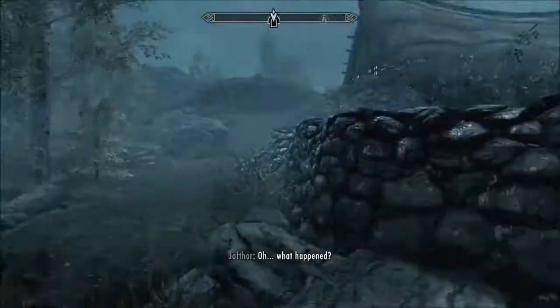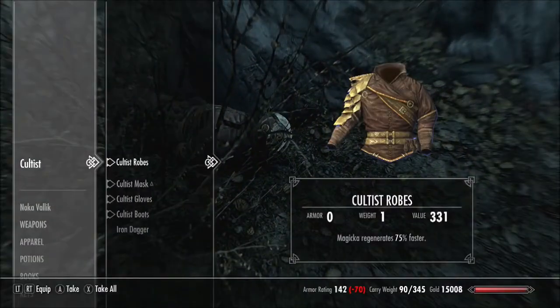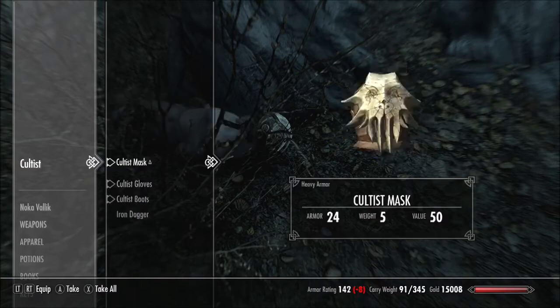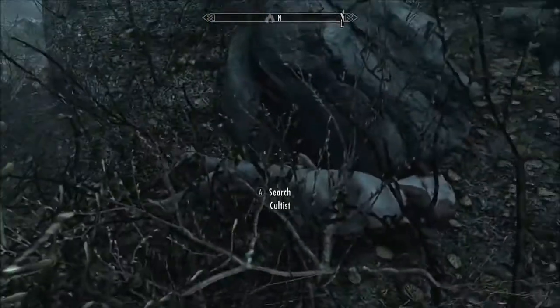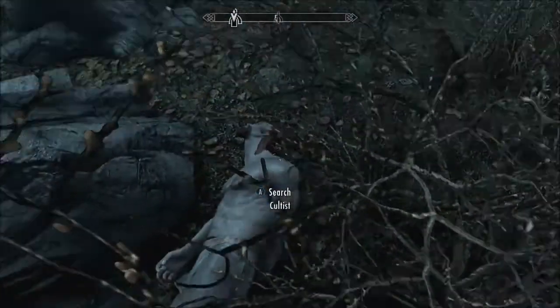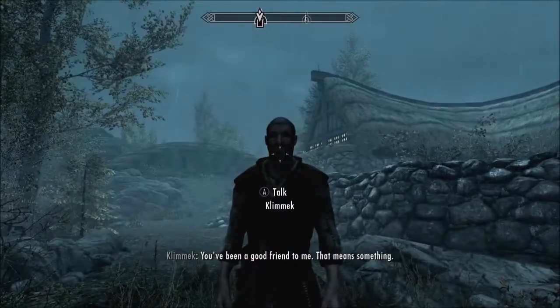Well, when we got there, what happened? Oh yeah, these are the cultists that were attacking me, by the way. Oh, actually, we can grab one. We can grab their outfit now, because now we have you. We can use that. Thank you, cultists, for jogging my memory. Anyway, you've been a good friend to me. That means something. Thanks, man.